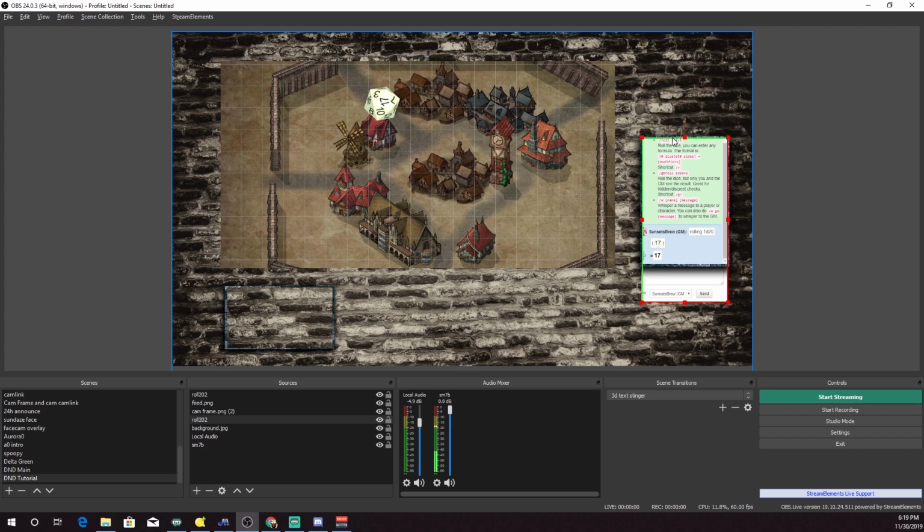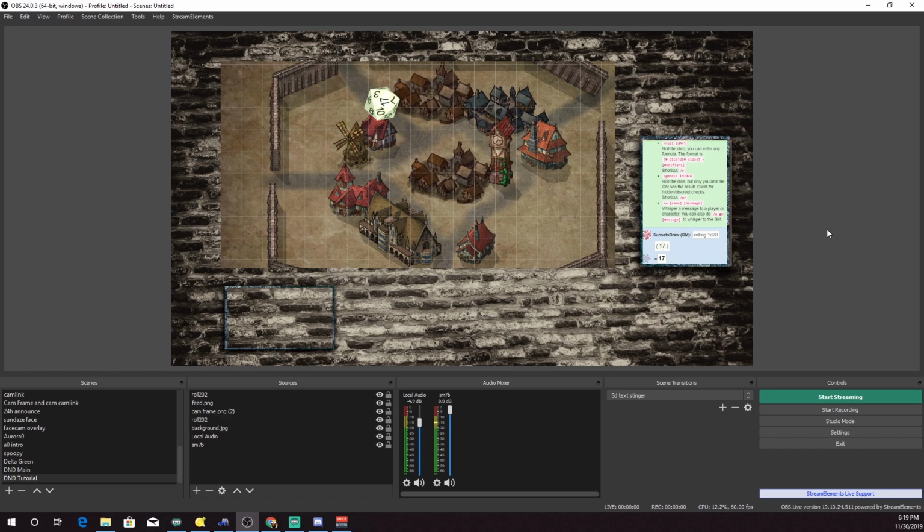So we're just gonna crop it in a little bit more. I missed. There we go. Great, so that's looking really, really good. So whenever people roll, it's gonna display right there. So now we are going to bring in, so for this game, there's gonna be 3 players. There's 1 GM and 2 players.